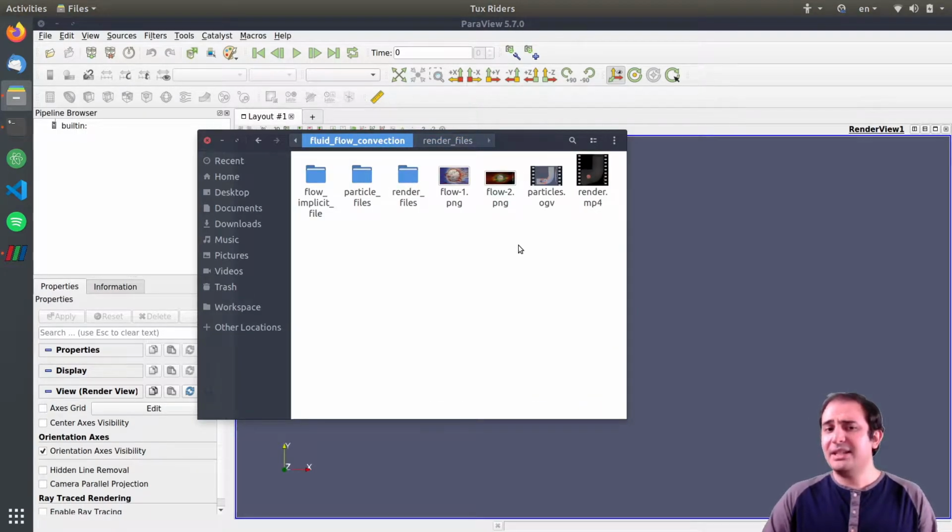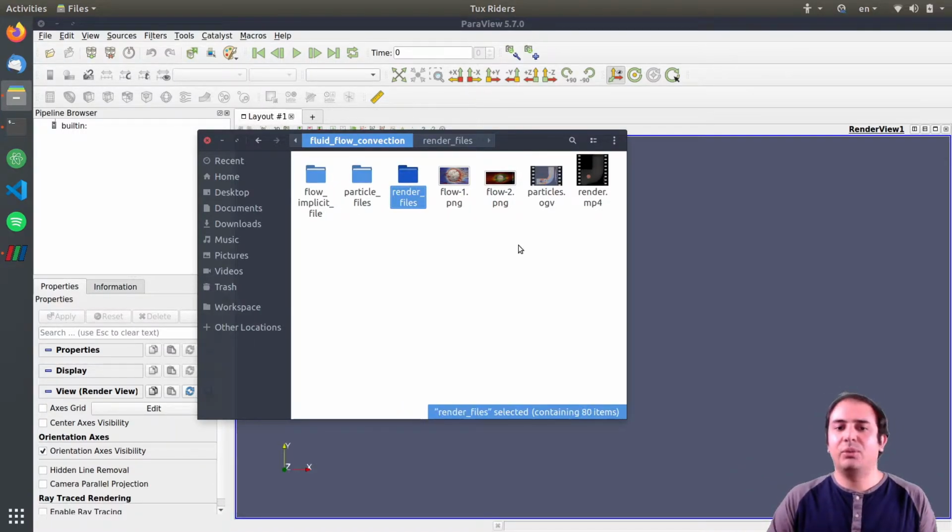And the reason for this is, unfortunately, ParaView is at this moment not very good at handling volume renders of multi-block objects. Even if you combine the blocks together, it still doesn't work very well. So for this kind of data, I always use sequential simulations. But I don't know, maybe in the future they will fix this issue.